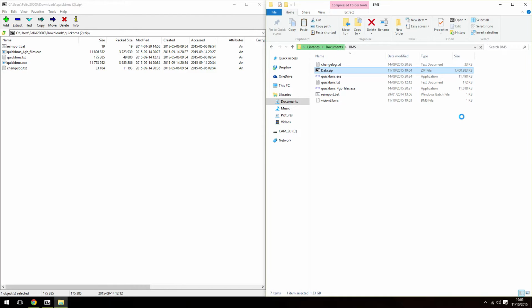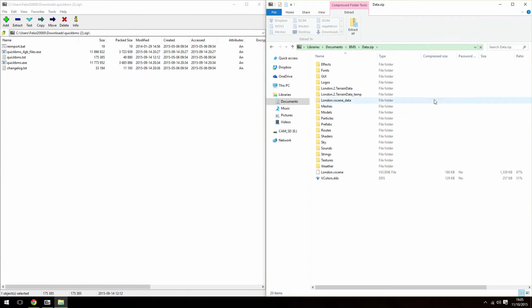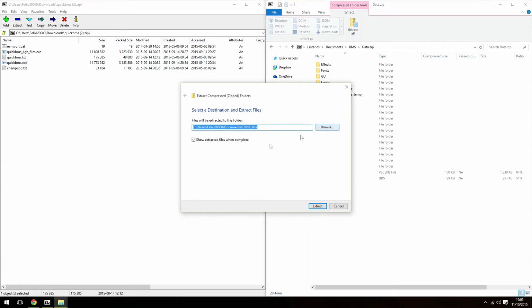Well, then again, that was a .zip. Oh yeah, whatever. We're going to extract all. We're going to put it into BMS, in a directory called data, which is actually what we want. We're going to extract it.